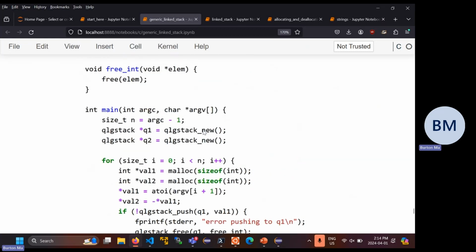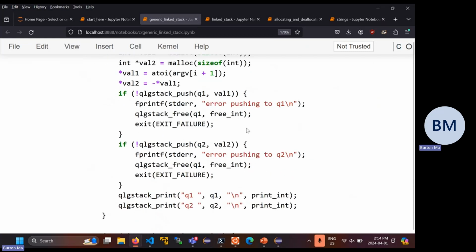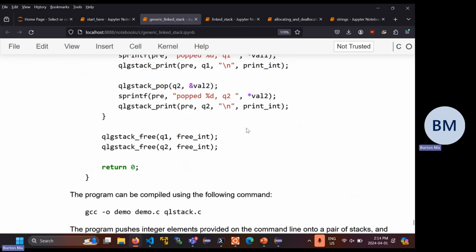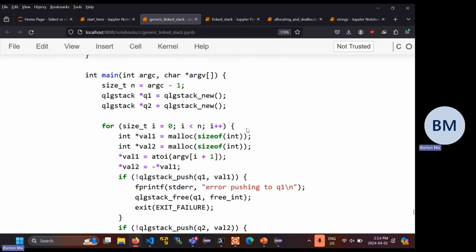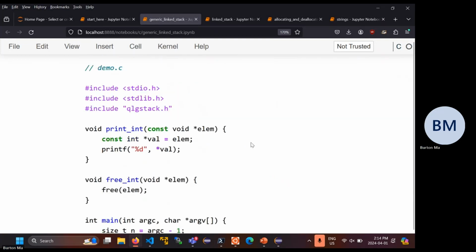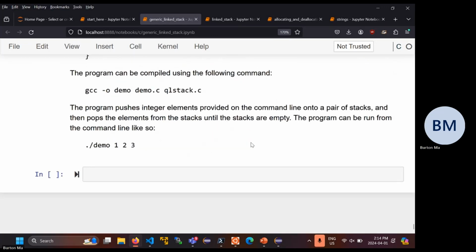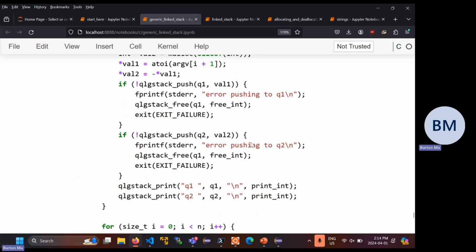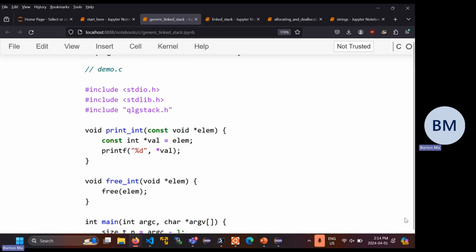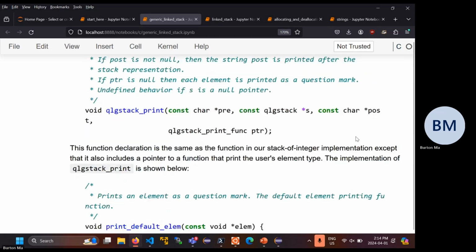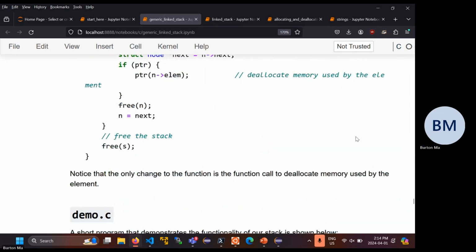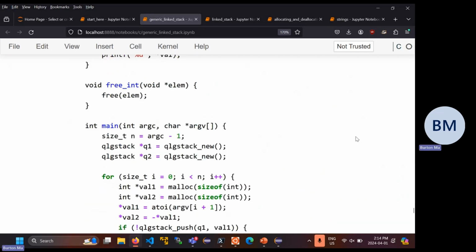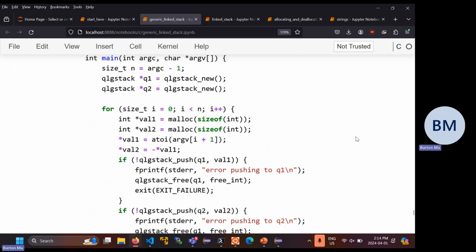There's another demo program here that you can run as well. I think it's the same demo program as before, but this one takes in a generic. What does this actually do? Oh, so this is all int as well. Is there a warning here? Okay, there are a few warnings that you need to be aware of when you're using this particular stack. Where's the demo program? Sorry. I just want to see how I did this.